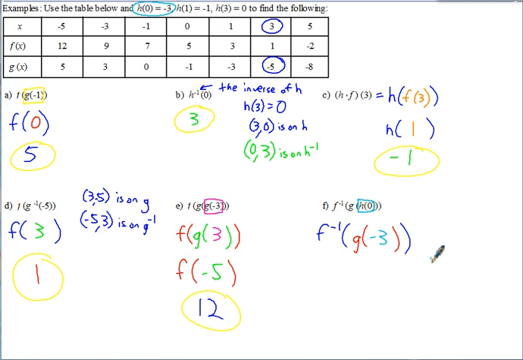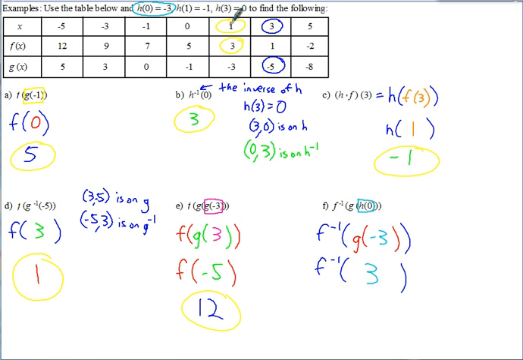And then we can find g of negative 3. So at negative 3, g is 3. And then it's the inverse of f of 3. So again, remember when you're looking at the inverse, rather than looking at this as the x value, you're really looking for where the y value of f is 3. So let's look at our table here for f of x, since we're working with the inverse. For f of x, we can see the y value is 3 right there, and the corresponding x value is 1.